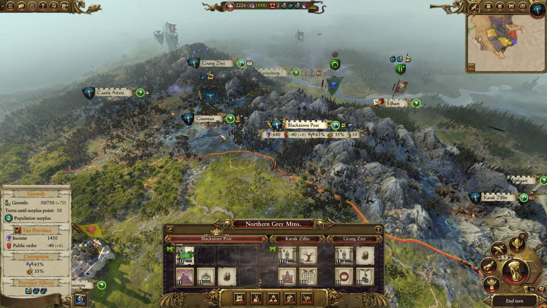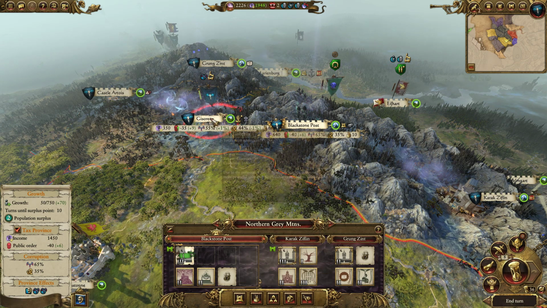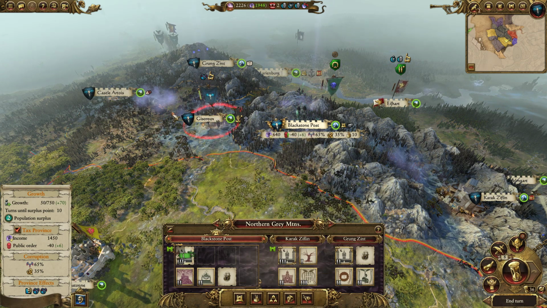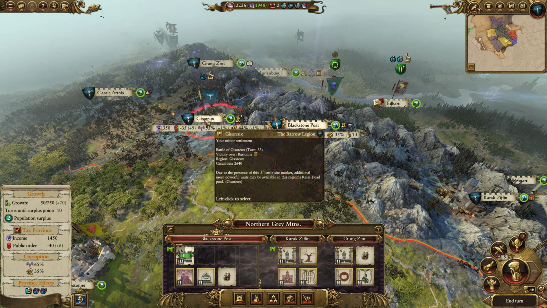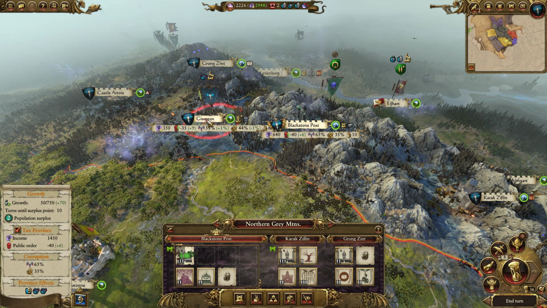So first turn you want to immediately attack here at Artos's first place. He has two right here, Castle Artos as well. You take that with relative ease. You send your infantry in and flank with your cavalry units. It's a pretty easy victory.